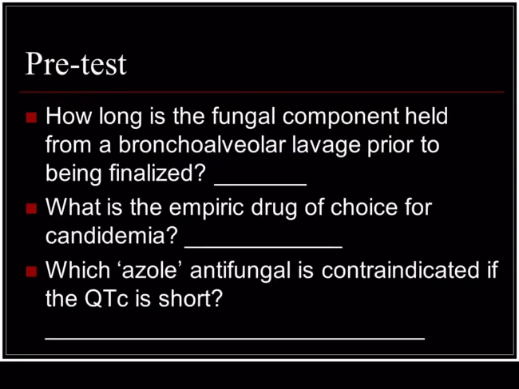Just to get the brain moving, I like pre-test and post-test questions, so obviously don't answer them right now. We'll go over these different components. This was originally designed for a CME lecture. How long is the fungal component held from a bronchoalveolar lavage before being finaled? What is the empiric drug of choice for candidemia? And which azole antifungal is contraindicated if the QTc is short?